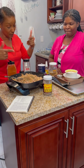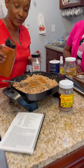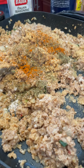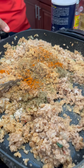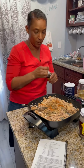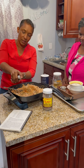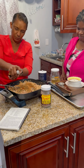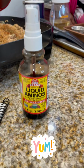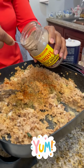So I just added in here some garlic powder, a little Italian seasoning. I'm going to put a dash of cayenne. I love cayenne. I did add fresh garlic. I spray a little of this. It calls for a teaspoon, I think, or 2 teaspoons of this. This is like my favorite seasoning in the world, okay? That's just really, really good. Yeah. It really is. That's our Bragg's liquid aminos.